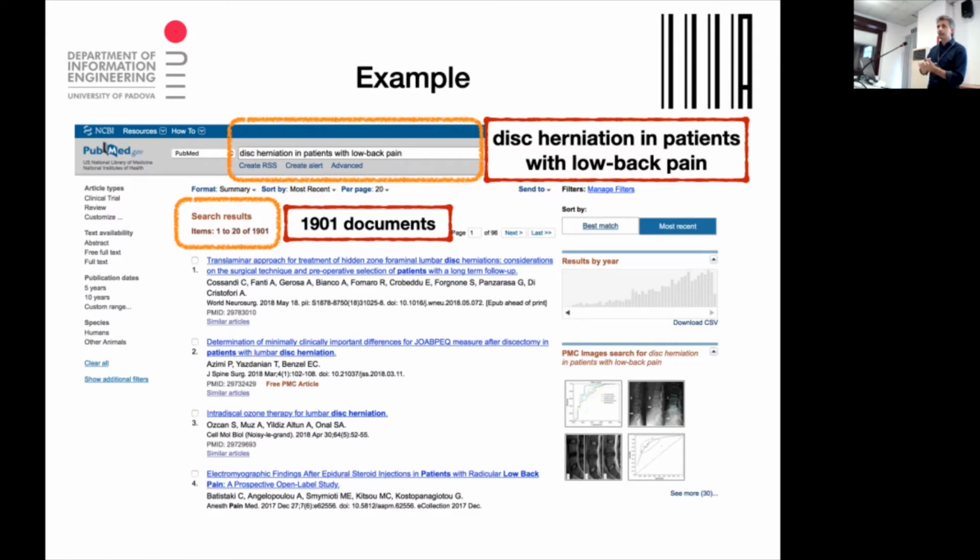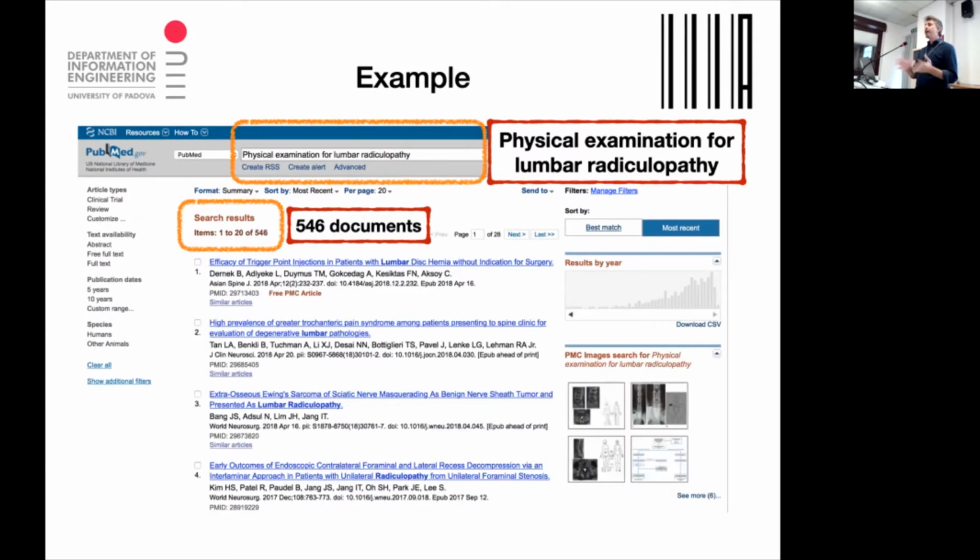Now you have physicians, clinicians, experts in the domain who actually read the documents. So you have time to read the documents, you have time to rethink about retrieving new documents or differentiate the strategy of retrieval. And for example, you may have missed something and then you change the query. So for example, the physical examination for lumbar radiculopathy, which is another situation for low back pain. Then you have 600 or something more documents to retrieve, and then you go on. So the question is, when do you stop? And that's the problem that we are going to talk about today.